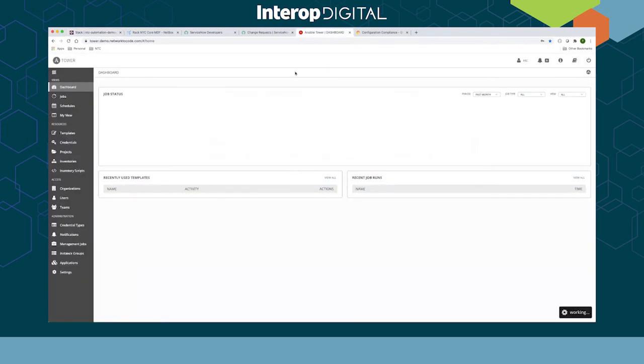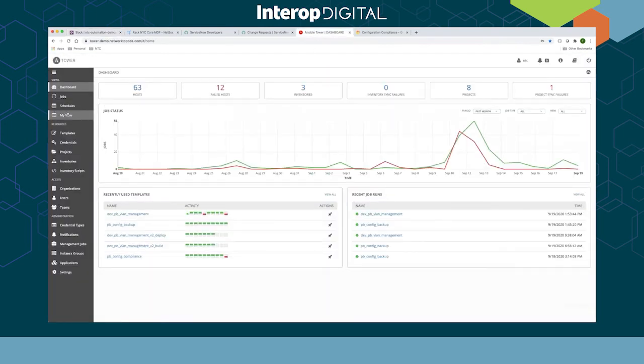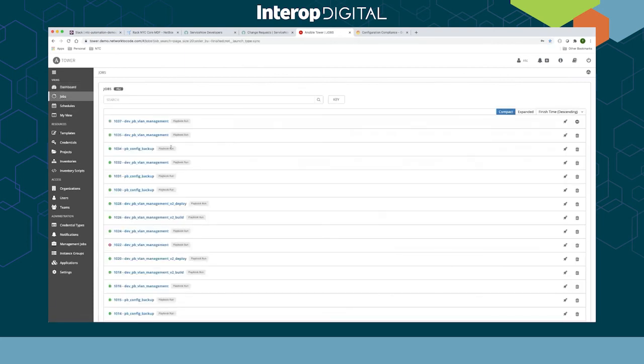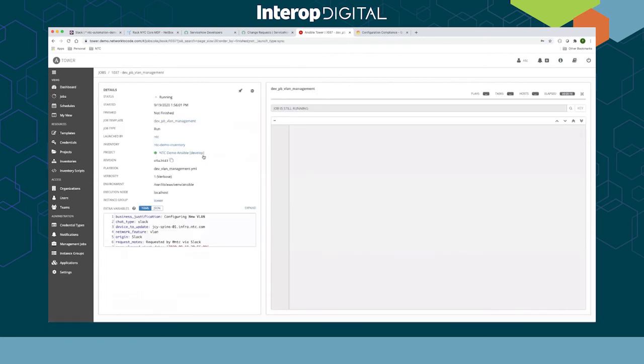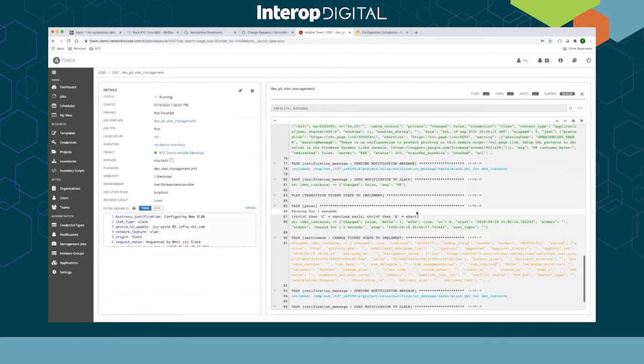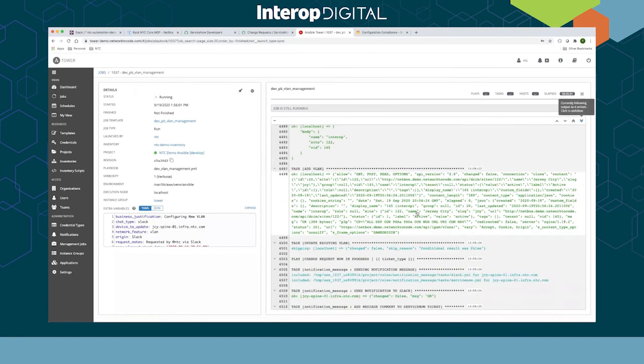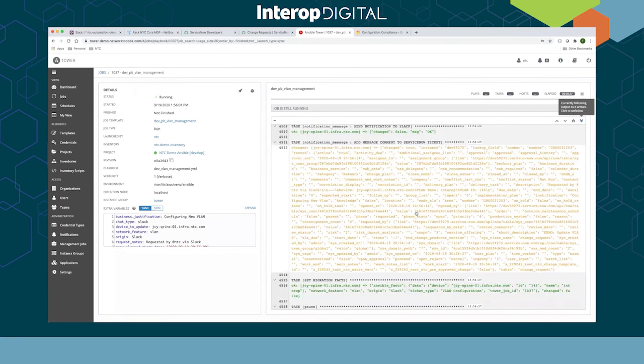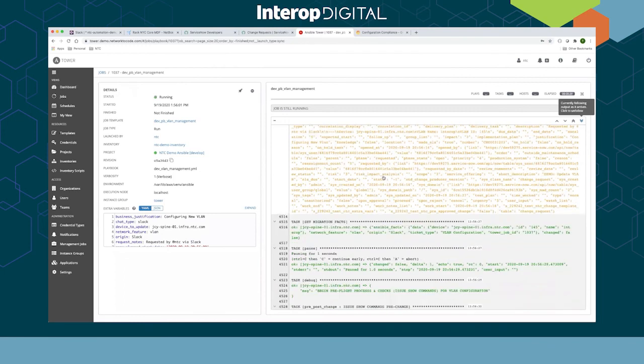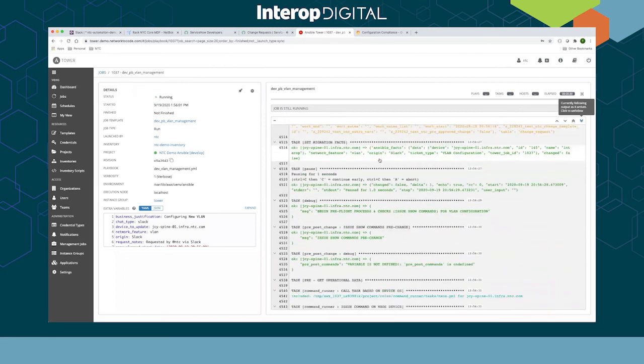So if we take a look first on the Ansible Tower side and go into our jobs that we have running, we're going to see here we have a job running. And if we drill into it and take a look at that job, we can see that the playbook is going out and doing lots of pre-checks and confirming. But one of the best things that's going on here is our interaction that's occurring with ServiceNow.